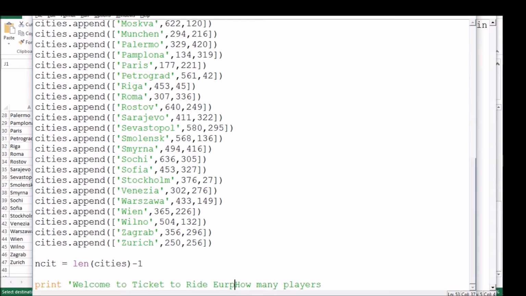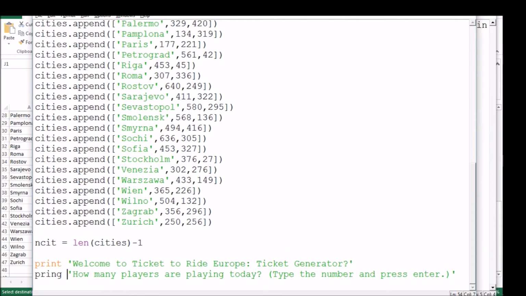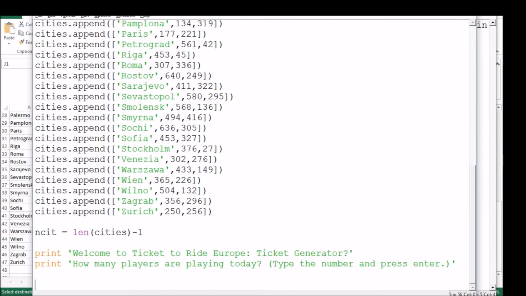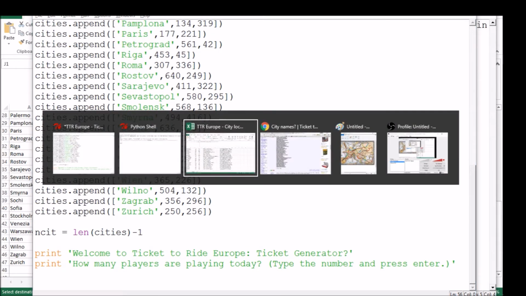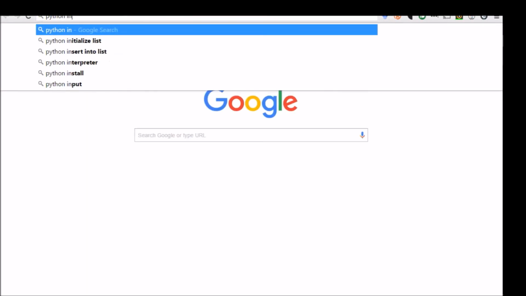So the first thing the code does for the user is ask how many players are playing. The reason I did this was so that players could later reference their names and their player numbers. It doesn't actually store any information about the player currently. In a future version, I would like the code to store the user's list of cities that they've selected so far. And then it could even be used potentially for the scoring.